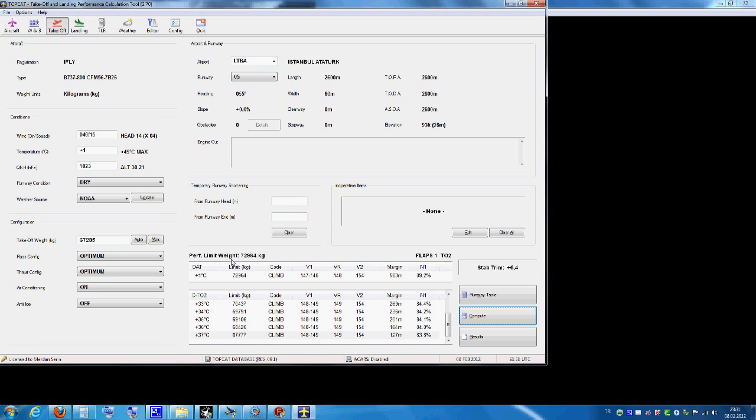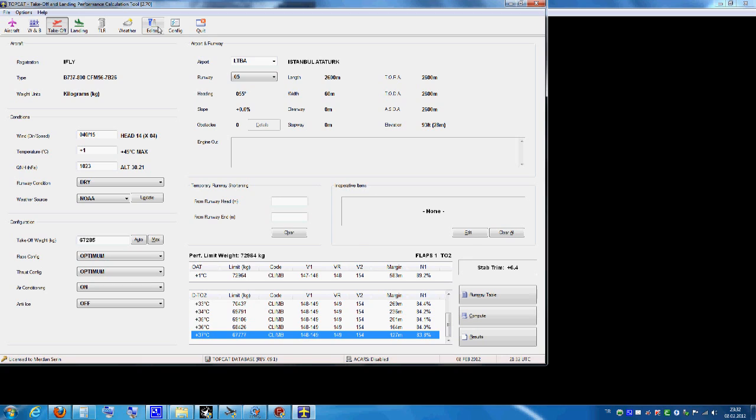We are under the limit weight, and the optimum flap is flap 1, and the optimum takeoff power is takeoff 2. This is because we are going to use a derated takeoff, and we can also use an assumed temperature up to 37 degrees Celsius.